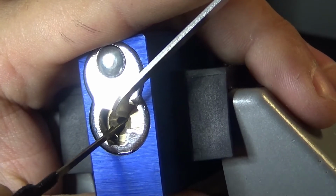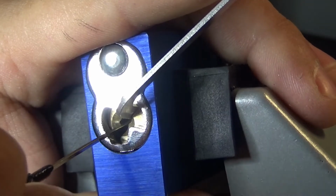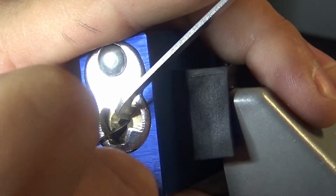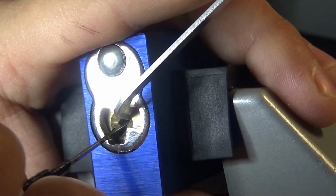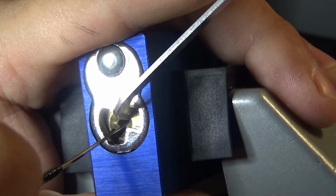So, looks like 2 is a bit bound up there. I'm gonna poke around in here. Last time it felt like everything was just overset, so like nothing was binding at all. Great. Okay.